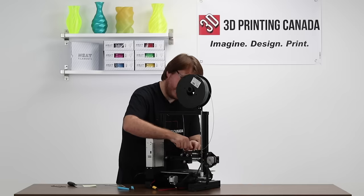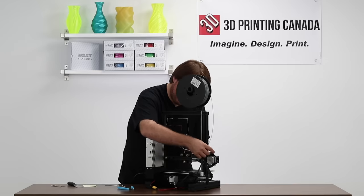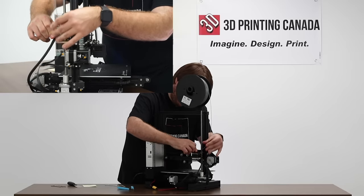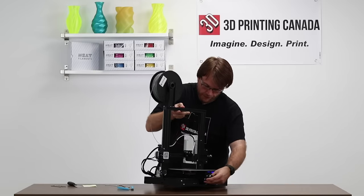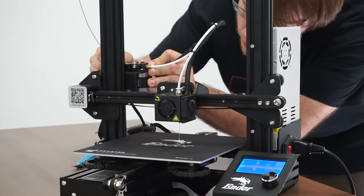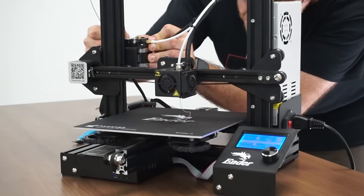A quick note on the PTFE tube is sometimes these can pop out of their housings here. You can just slide it back into the extruder and lock it in place. So we'll continue to feed the filament into the extruder here. And I'm just going to rotate this around a little bit for a better view. So as we push it through, we should start to see some of it extruding from the extruder. And sure enough, there we go.